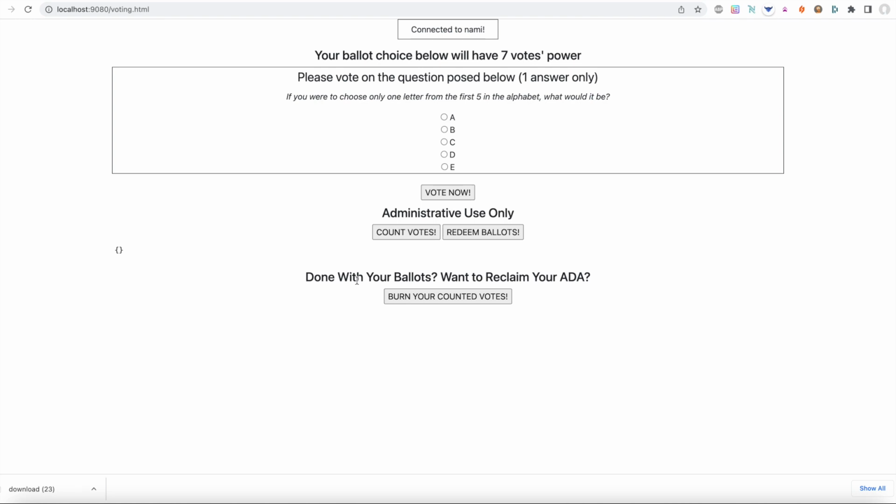If we ever did need to recount the votes, because these were recorded as datums in the EUTXO model, we can always replay the vote. No need for metadata. It can all be replayed on chain. So that is totally acceptable, right? But at this point, we are done with the vote. Users have now received back their commemorative NFT ballots. But some of those users do not care about their commemorative NFT ballots.